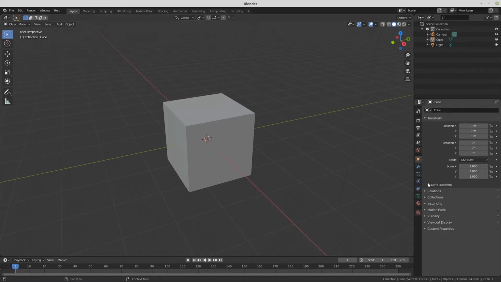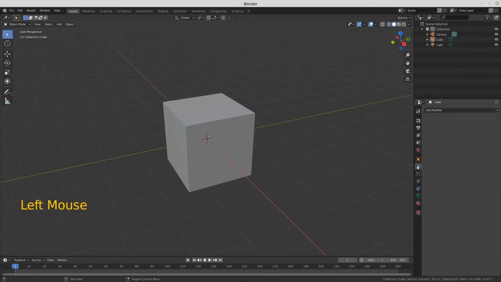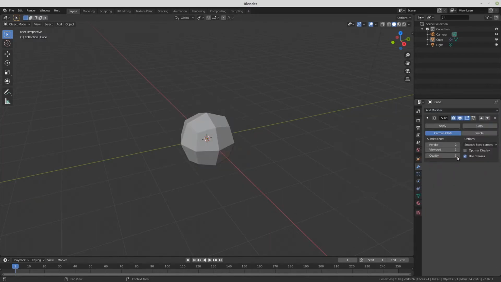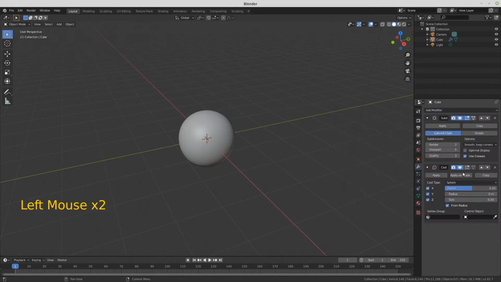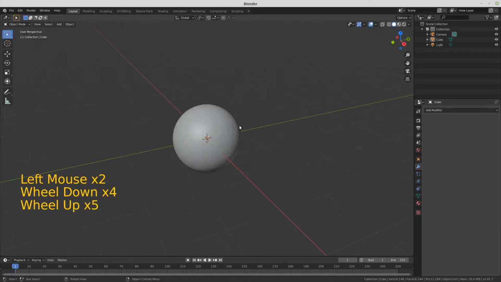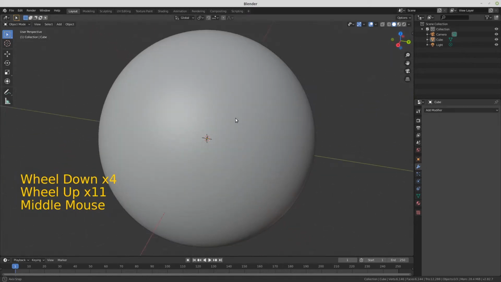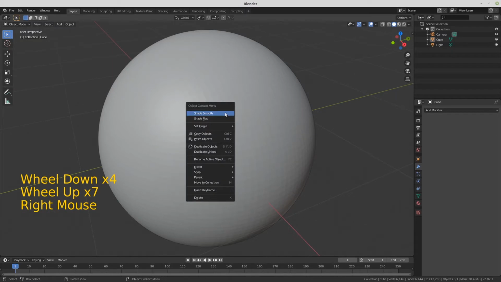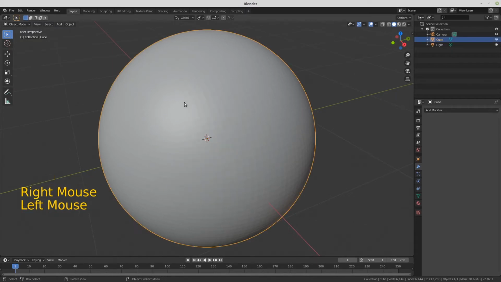First, I need a planet. A few ways of doing it, but I'm going to use this cube. Going to add a subsurface modifier, crank it up to 5. Going to add a cast modifier, set the factor to 1. Then apply both of them. Okay, now I've got a perfect sphere made up of quads. Make sure that's selected. Right click, shade smooth. Okay, good.